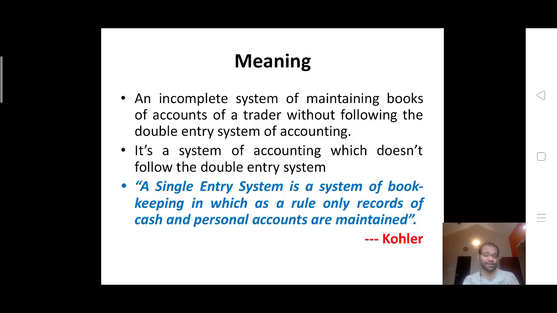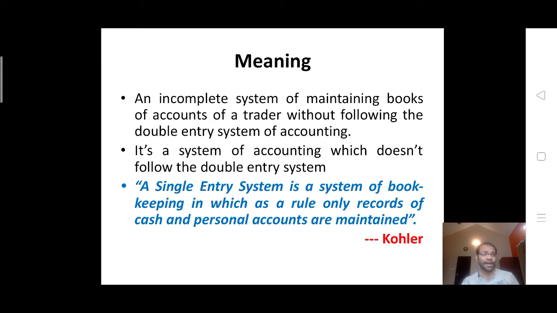The first thing is introduction to single entry system. It is an incomplete system of maintaining the books of accounts of a trader without following the double entry system of accounting. It means that you all will be knowing that the accountant prepares the books of accounts. He keeps in touch with the bookkeeper who takes care of the journals and ledgers. Further, we have the accountant. Then we have the auditor.